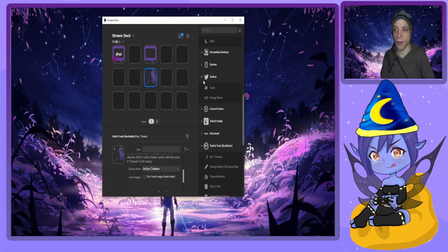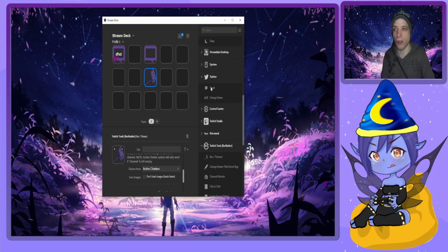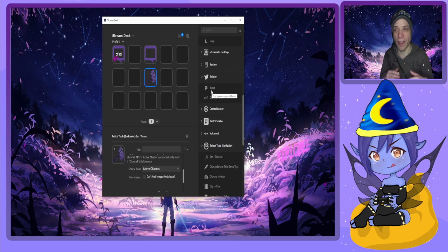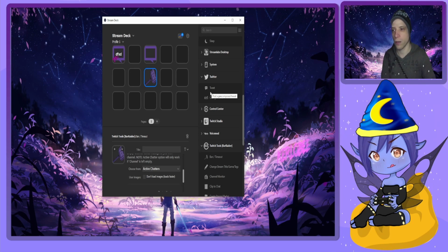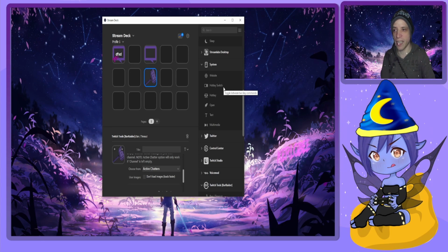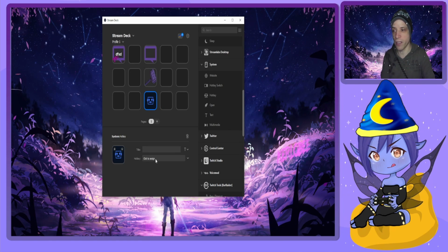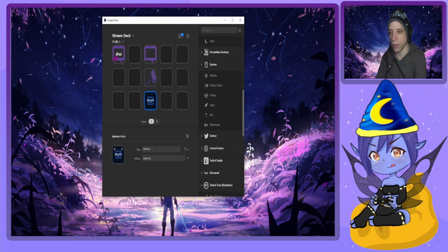And honestly, there's just a very big variety of different commands you can use. You can send out a tweet, you can change names. So if you're using a tweet very often, you can just tell it to send that tweet. System, so if you want to open a website, different hotkeys, this is a button you can also use very often. So you assign a hotkey. So in this case, we'll say Control F11.